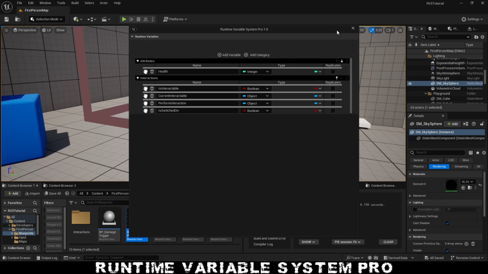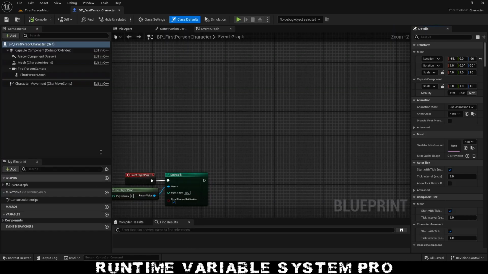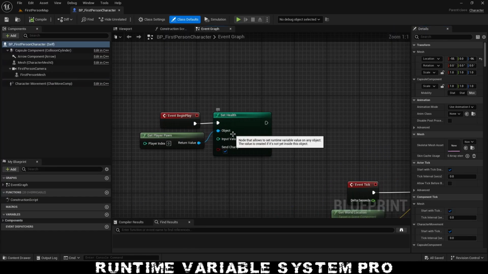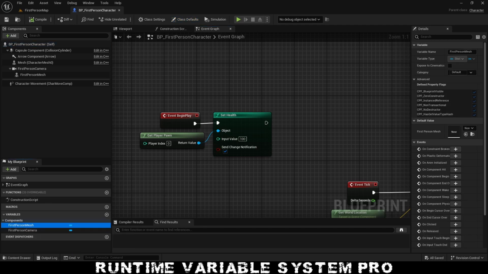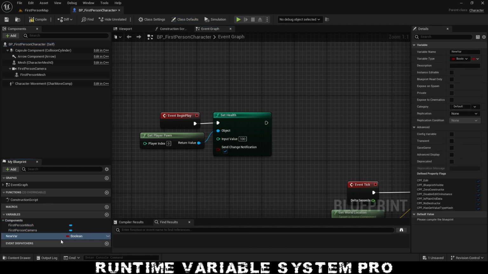Now, what's different compared to regular variables is that with the regular variables, you always have the replication features here on the right, where you can set whether you want the variable to be just replicated or replicated with a rep notify event.